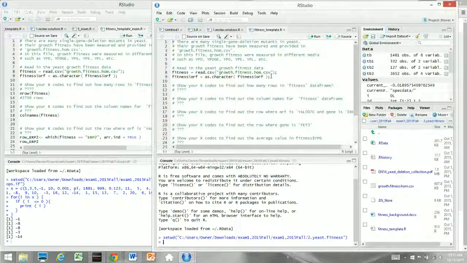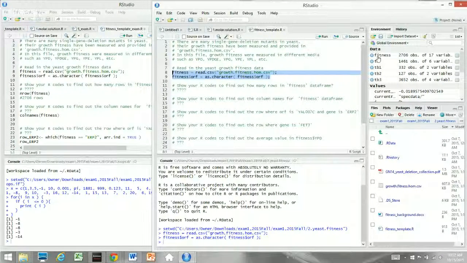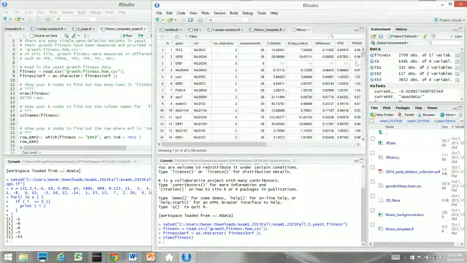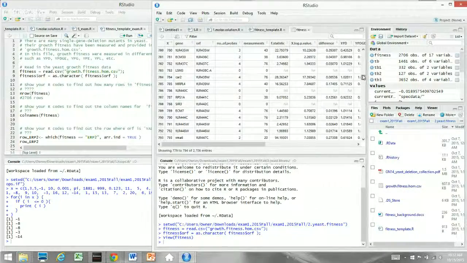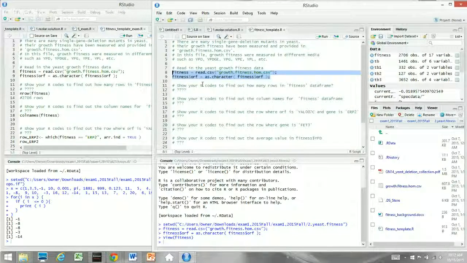I'm going to first read this. And then here it is, you can see that fitness is here with 2,706 variables. Here's the table of basically everything. Great. Now we can get to work.